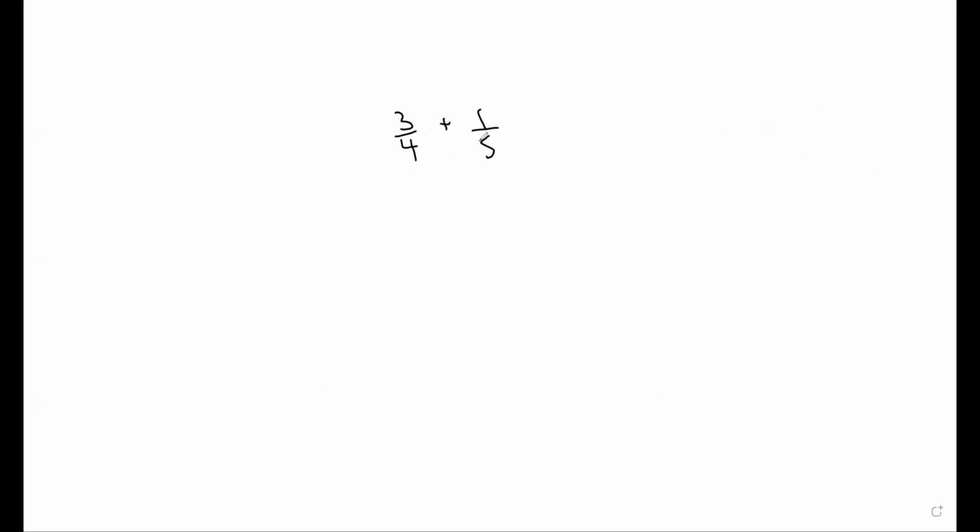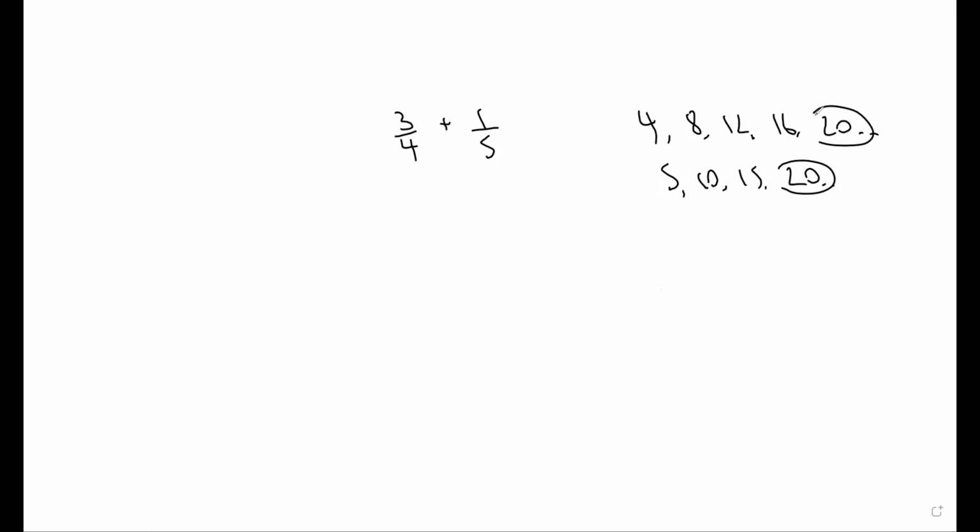First step, figure out what is the lowest multiple of 4 that's also a multiple of 5. So in this case, if you were really desperate and you couldn't figure it out, you could just list multiples of 4. So 4, 8, 12, 16, 20, etc. And you could list multiples of 5: 10, 15, 20, etc. And as you can see, 20 is the lowest number that happens to be on both of these lists. I wouldn't recommend doing it this way, because usually you can do it by observation. This is just a brute force method, which usually isn't very elegant in math.